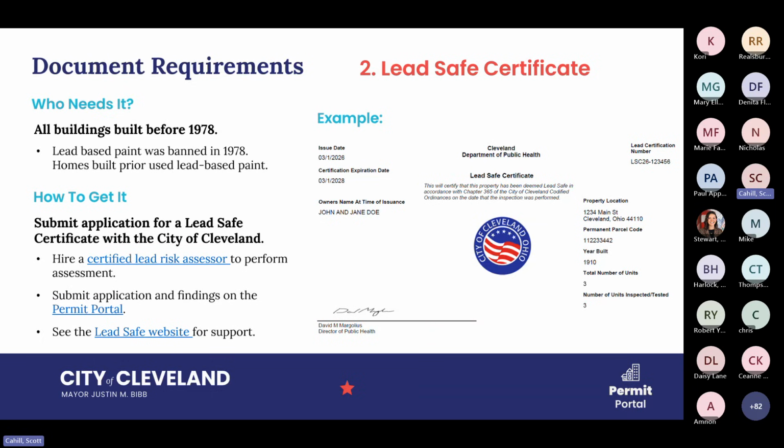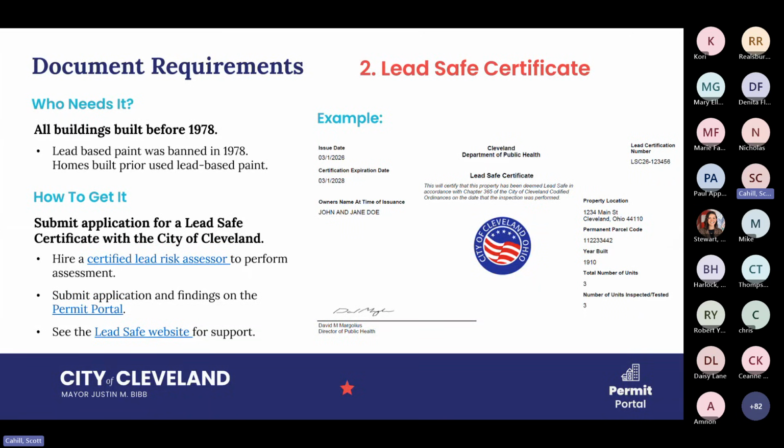The goal of this lead safe initiative is to ensure that that lead is either abated or fully encased in fresh paint without chips, where lead dust or paint with lead can be in the environment where it can harm children or others. So when we're asking for a lead safe certificate, we are not asking for a lead safe risk assessment. We are asking for the certificate that's issued by the City of Cleveland, by the Department of Health, that says that your property is lead compliant.